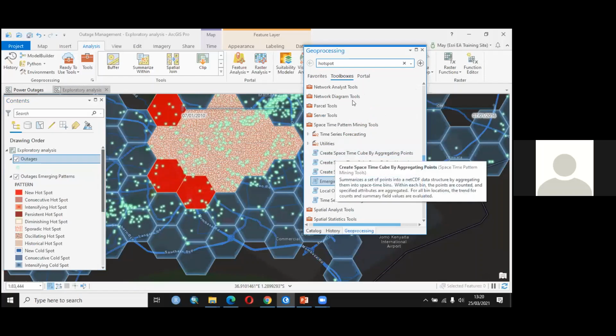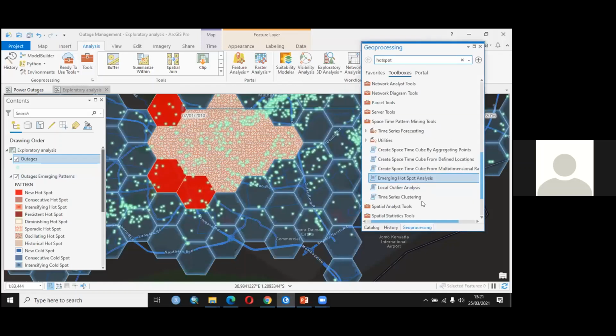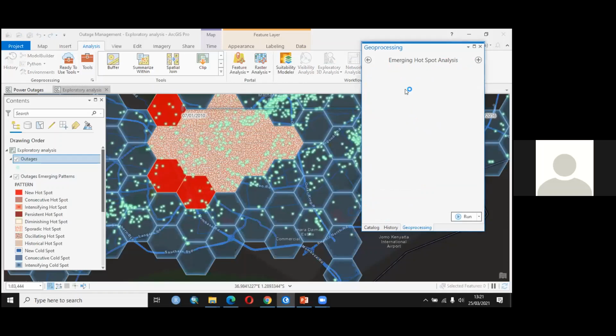We are now allowing you to create a space-time cube, simply because we noticed that even within utilities, data changes with time, right? When a customer submits a complaint or when a meter is fixed, it runs in time. There's a unique time for that particular fix, or there's a unique time for that particular complaint that's coming in. So the space-time cube is allowing us to see how the data is changing in space and in time. And I think this is a huge game changer for utilities. What this means is that when you open this emerging hotspots tool, it feeds on a create space-time cube, which is a netCDF file. And that looks at your data and how it's changing over time within your date column.